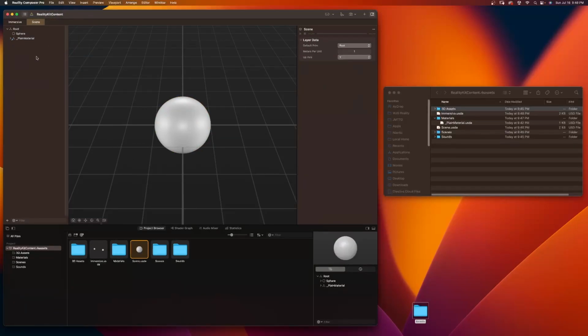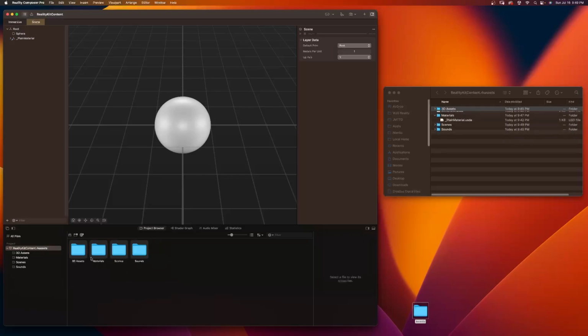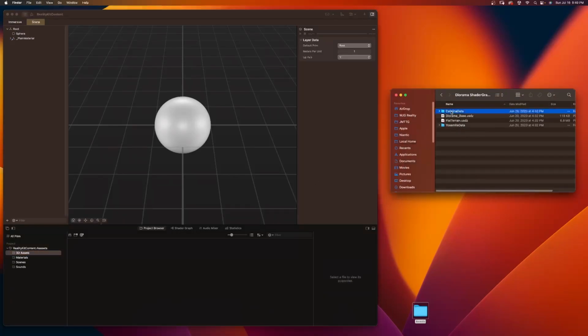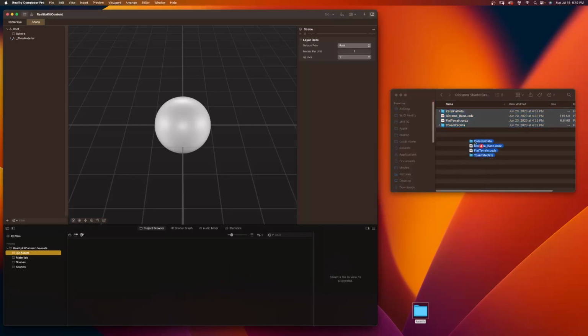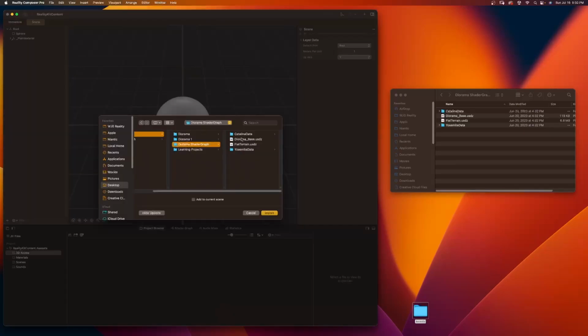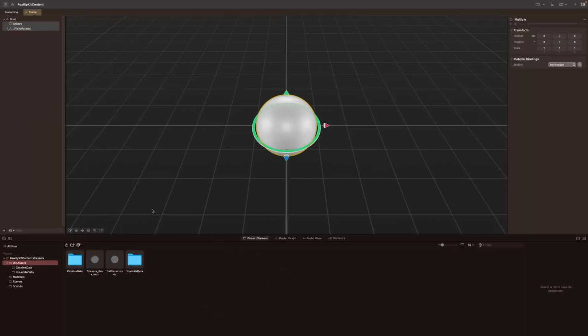All right, so let's actually move some stuff around, and I can move scenes into Scenes. And this is also a scene, and then now I have this. All right, I want to import the things that we need, so I'm going to open up 3D Assets. And here are the things we wanted to pull in. We can simply drag it like this, or I can click right here and select all these and import. All right, so now that we have everything imported, we don't really need this sphere or this plane material. So I'm just going to select both of these, hold shift to select both.